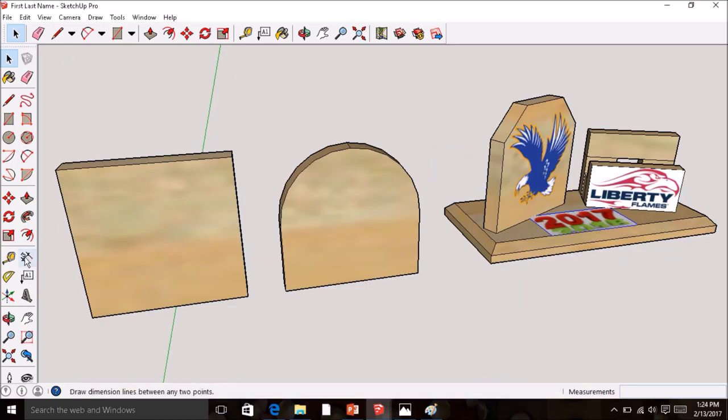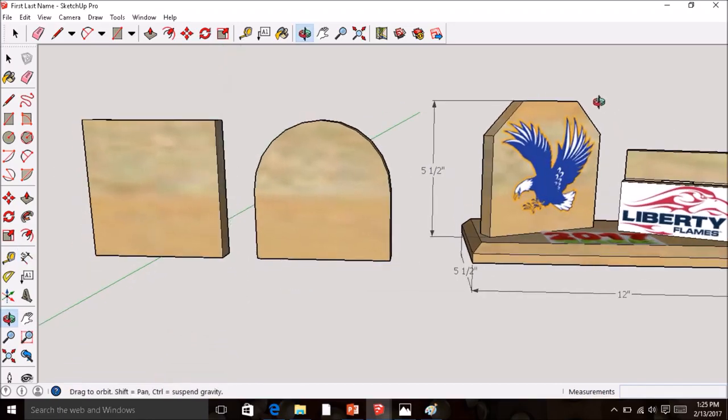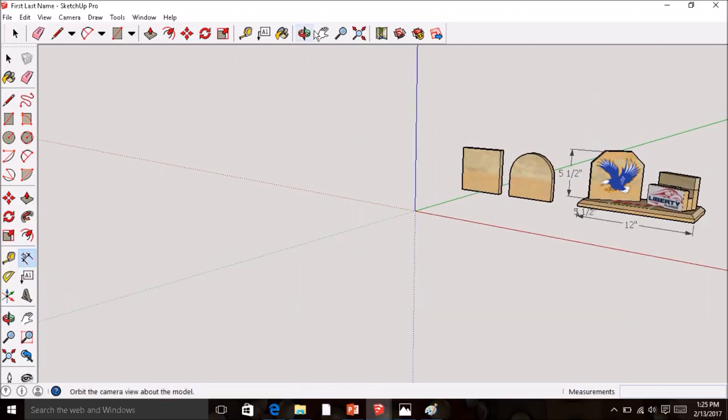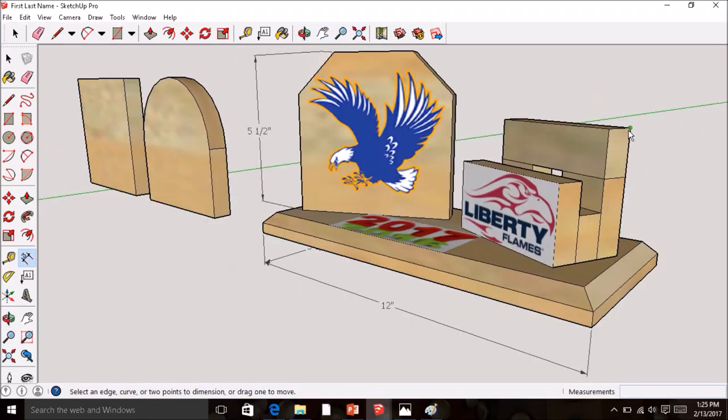And all you're gonna do is come over here, go to dimensions, click endpoint to endpoint, go down, so we see it's 5.5, endpoint, endpoint, should be 12. We're gonna do the same thing for our height. Coming across should be about 5.5. We can kind of arrow around a bit, orbit around I should say. Zoom extents. I'm gonna come over, I'm gonna measure this height over here. Should be about 3 3/8. Do a quick dimension on the front edge.